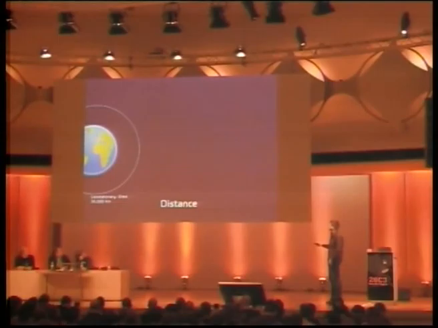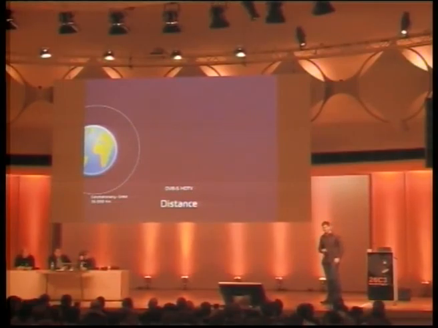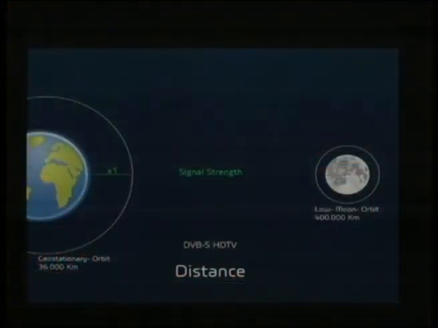So let's look at this. We have our Earth. Everyone knows it. We have the geostationary orbit. On the geostationary orbit, we have all the satellites you can communicate with to do the important things like watching DVB-S HDTV all day. So communicating with this satellite is absolutely no problem. You can watch HD television, no problem, okay. So, let's look at something like this example.